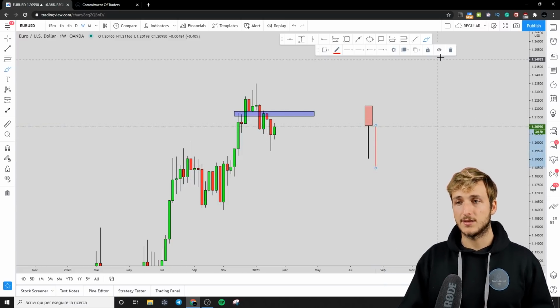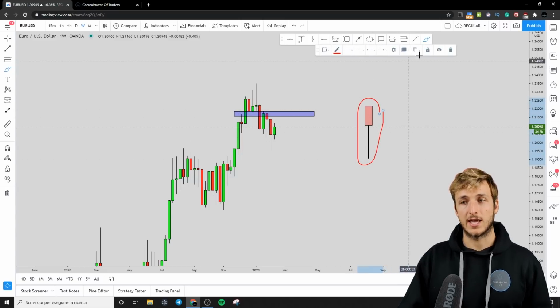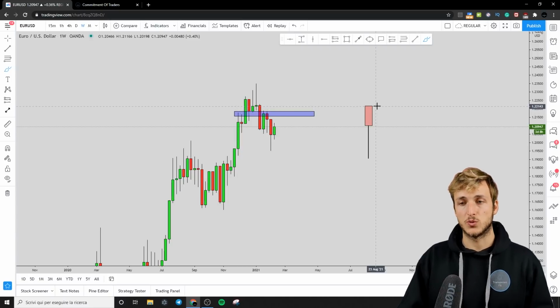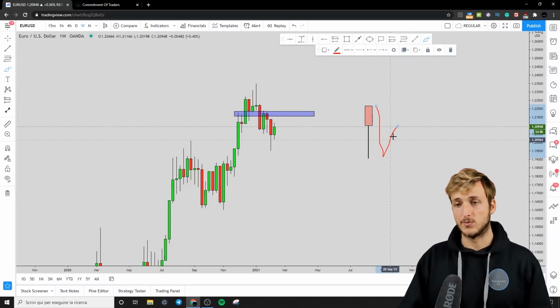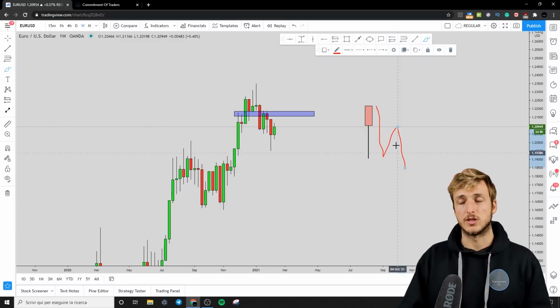The reason behind this is very simple. What you will have if on the weekly you have a candle like this, on the daily time frame, so on the lower time frames, what you will actually have is an impulse and correction, in which the correction is exactly this wick. And after an impulse and correction, what you expect is for the market to provide the continuation to the downside, possibly for the creation of a lower low.